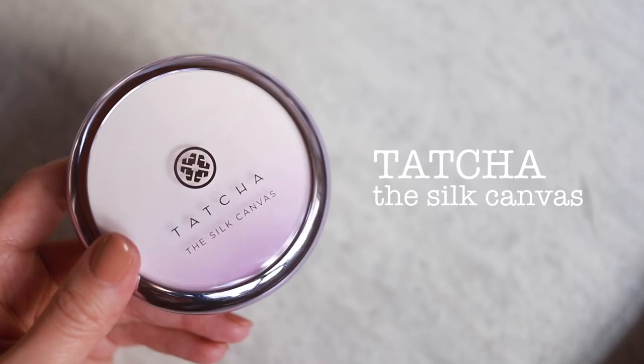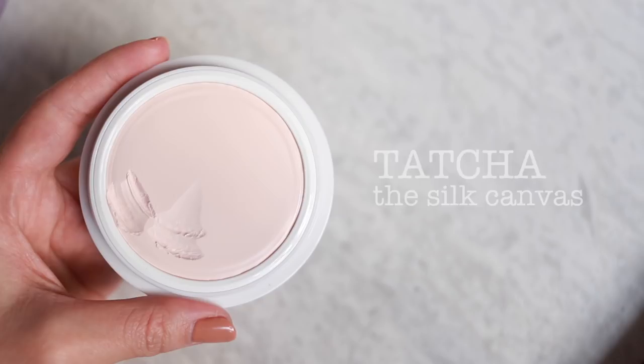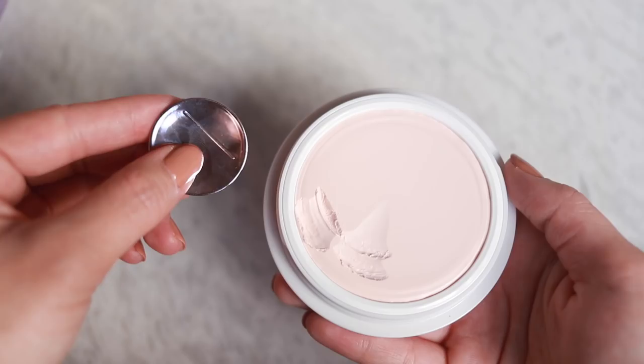Let's get into it. I'm gonna start off with this brand new primer from Tatcha - it's the Silk Canvas Finish Filter Protective Primer. The packaging is very interesting, unlike any primer I've really seen. It's pretty much this flattened thing and they also give you this little coin, and you're supposed to scrape it until you reach this little line on the coin. I do wish there was a place to snap it onto the packaging. It is very silky feeling, very lightly scented - Tatcha products all smell so good. This is supposed to fill in the pores and make your skin super smooth before application. It feels like a very silky moisturizer, to be honest. Feels good though.